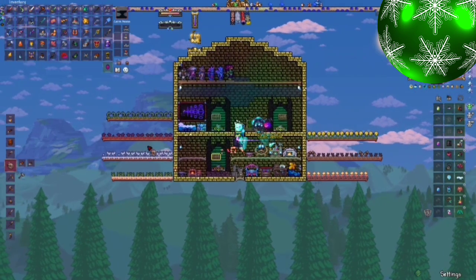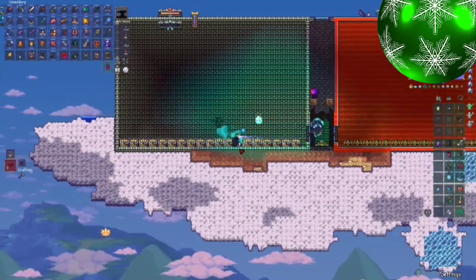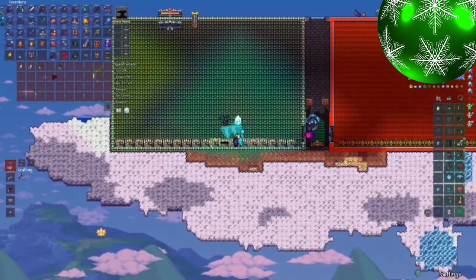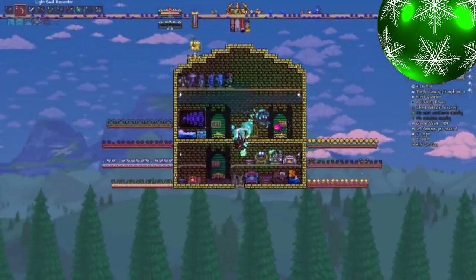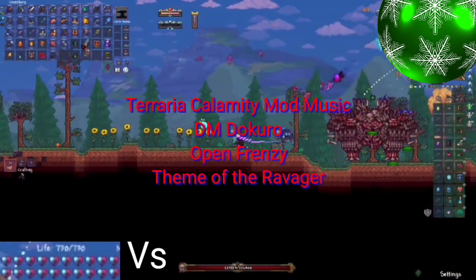And the final boss we're fighting today is the Ravager. We saw its summoning items crafting recipe. And of course, before we fight this thing, I must let you know, in the past, The Ravager has been my nemesis. And today is the day I strike him down yet again.